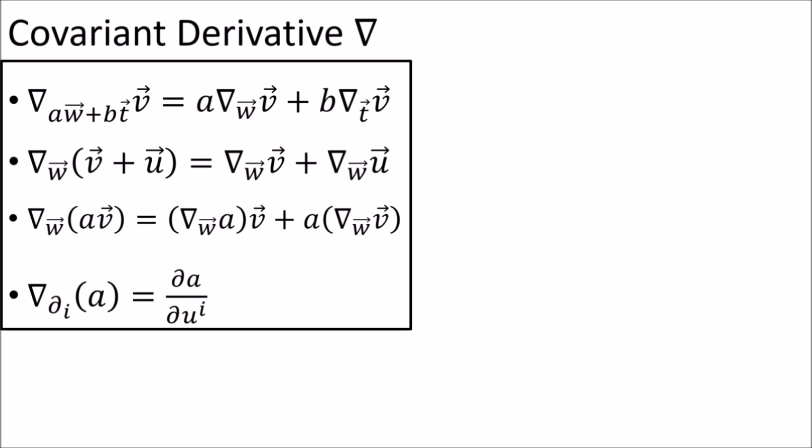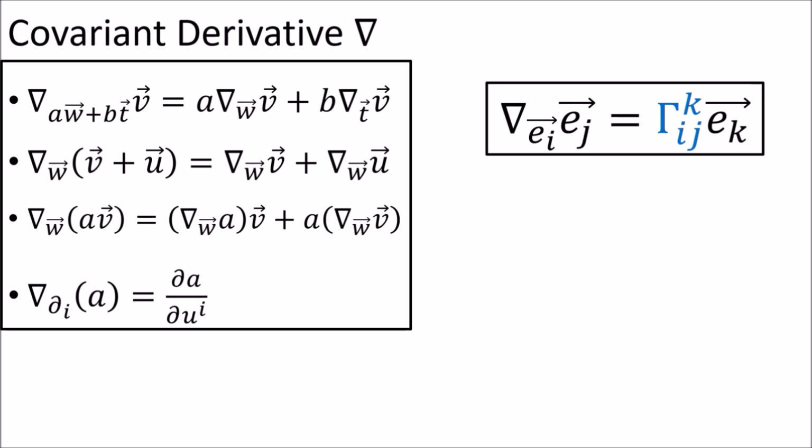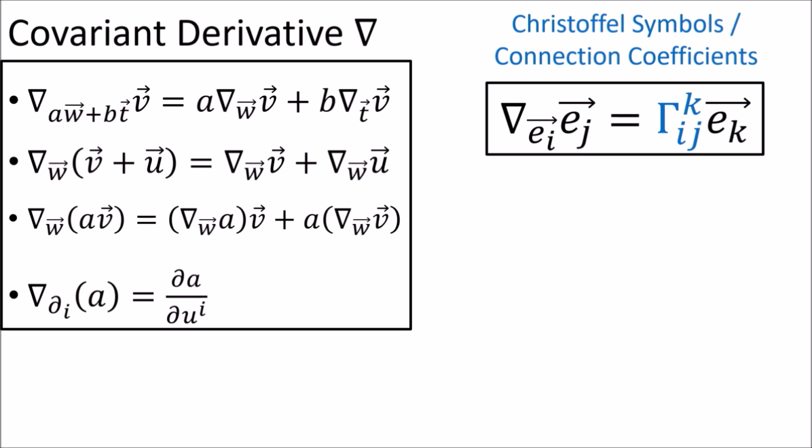Now, you might recall from previous videos that we defined the Christoffel symbols like this, where we expand the partial derivative of the basis vectors out as linear combinations. And the abstract version of this using the covariant derivative would be this. And when we're talking more abstractly, these Christoffel symbols are also sometimes called connection coefficients. Now, it turns out that given the information we have now, we don't actually have enough information to solve for a unique set of Christoffel symbols. And that's why I said at the beginning of the video that there are many possible covariant derivatives. That's because there are many possible ways to define these connection coefficients.